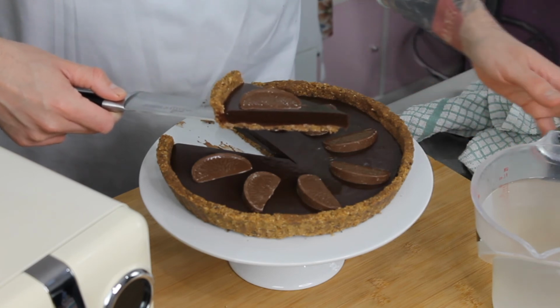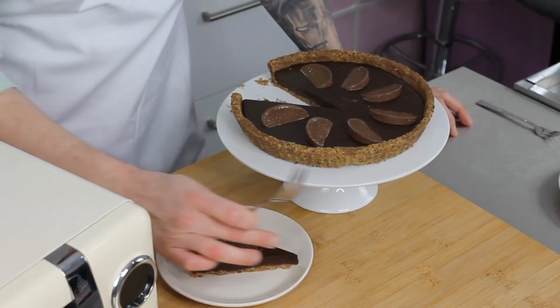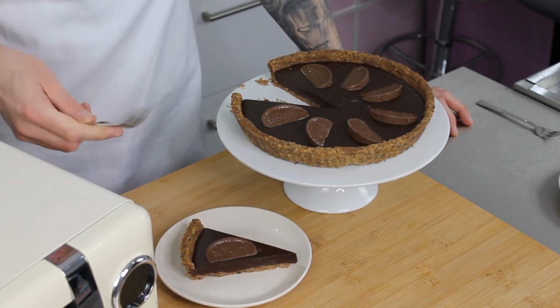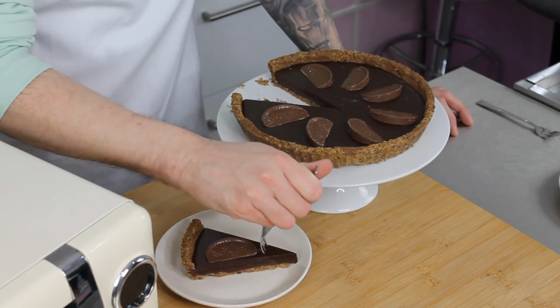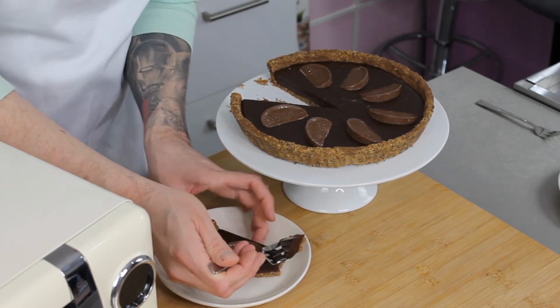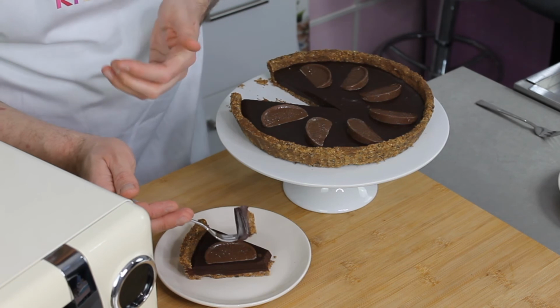Hopefully you can see it on one of the cameras. There we go, I've checked and I know that you can definitely see both the whole tart and that slice on that camera now. So hopefully you can see how beautiful that chocolate ganache looks. And then of course the most important part of every video, I say it every time, is tasting this. So I'm going to take a little bit off the end there. You can see we've got that lovely biscuity base with that beautifully smooth ganache on top.